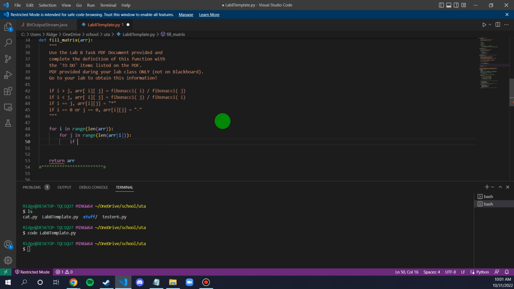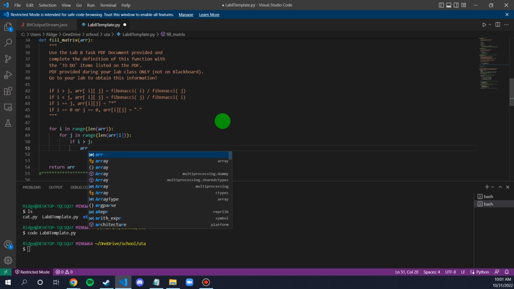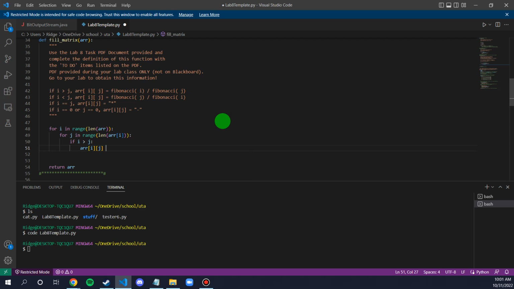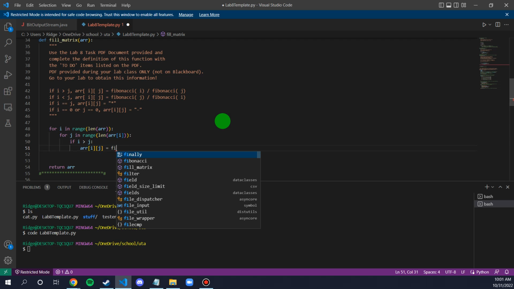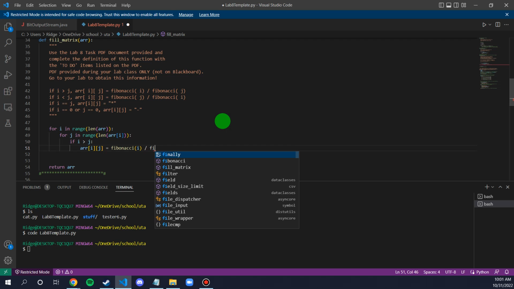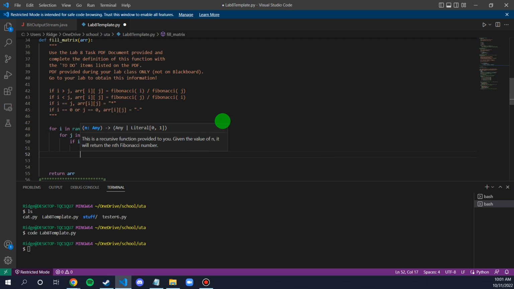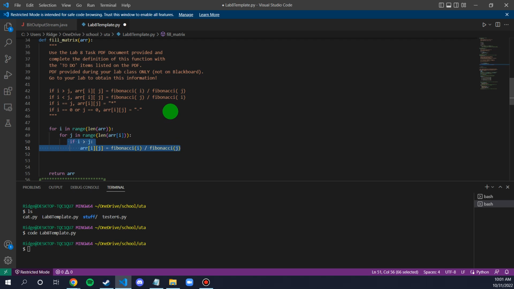So the first one: if i is greater than j, array i, j equals, and this is where we call Fibonacci of i divided by the Fibonacci of j. As you can see, this is literally given to us right here, and we'll just do the same with the rest of them.